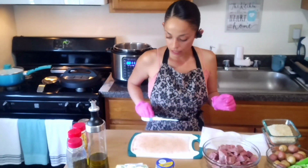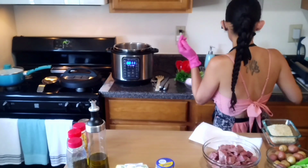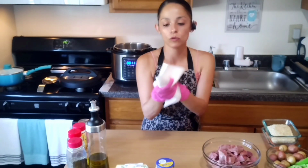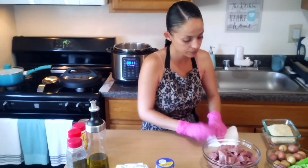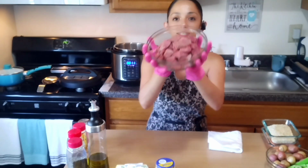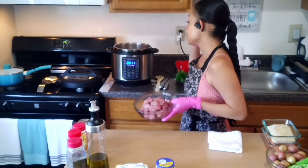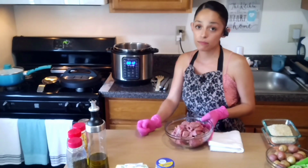All right. Beautiful. Now, let's remove our board. It is still a little bloody. Let's grab our napkin or paper towels, and we're going to wipe our hands before we touch this bowl. Okay. Now, take a look at that. Beautiful. Now, my Instant Pot has already been heating up for exactly 11 minutes.